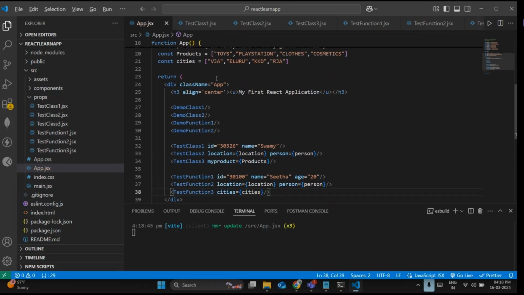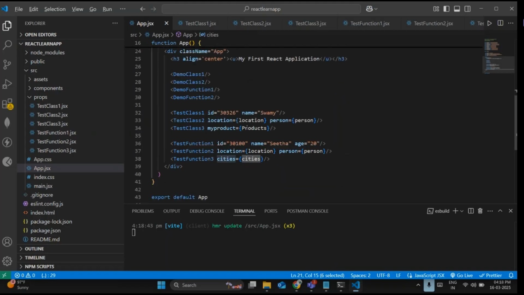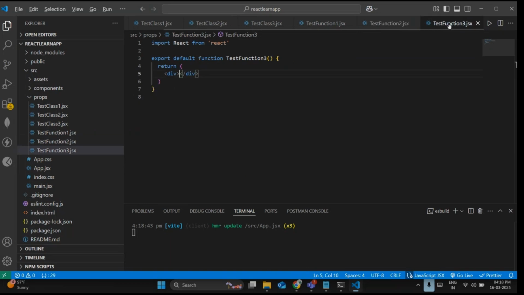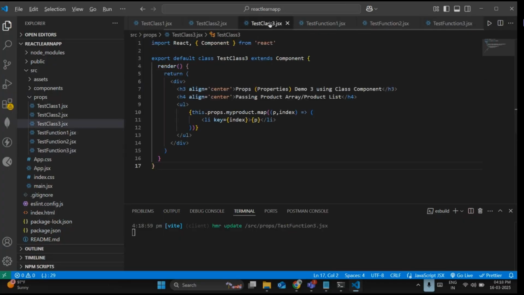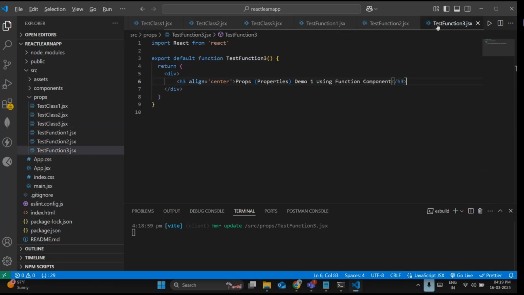I have created one cities array and I passed the cities array. So let me complete this function now. I recommend I write from scratch, but some of you guys will copy the same code. Anyway, it's the same code, but let me write it for you again. Using function component demo 3, it is a demo 2.